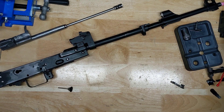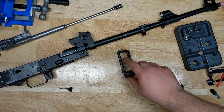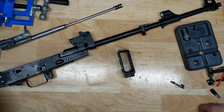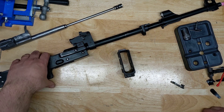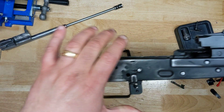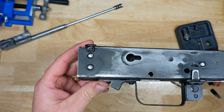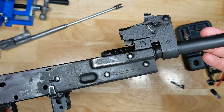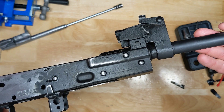Good day, you beautiful people of YouTube. It's the Mad Marine, and here with the Yugo M90 NP. It is in pieces, but that's okay. I'm trying to figure out what I'm going to do to it. I'm trying to get the lovely Duracoat off of this thing, but I've also got to get the bluing off because that got jacked up pretty much by the Duracoat as well.